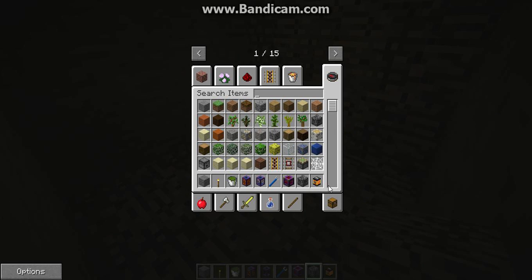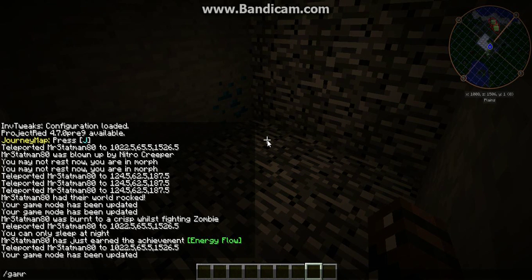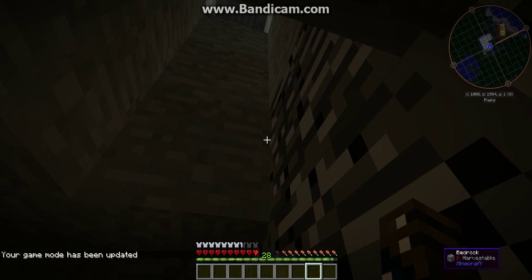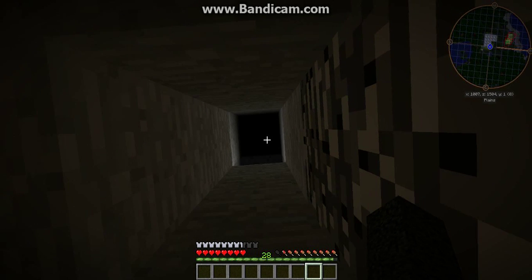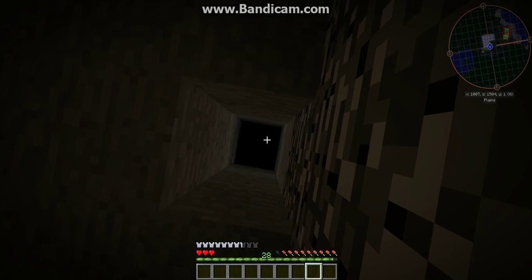And now, go bop, bop, bop. Nothing else in my inventory. So, game mode zero. And can I get back up? Can I fly?